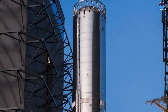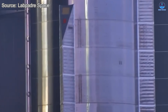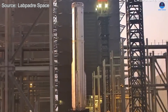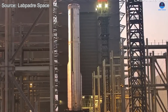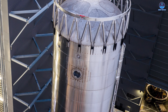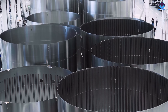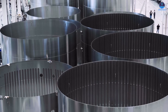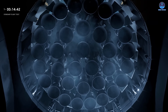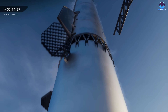Once those pieces are in place, the forward section will be installed and the full booster assembly will be complete. With the first components already arriving, production is clearly ahead of schedule. If SpaceX continues at its current pace and all major parts are delivered on time, B-19 could be fully assembled by early January. The remainder of the month would then be used for testing, fit checks, and installation work. Even with this impressive speed, it's reasonable to expect SpaceX to take extra time for verification after what happened with B-18, as their goal for Flight 12 is a fully successful mission.